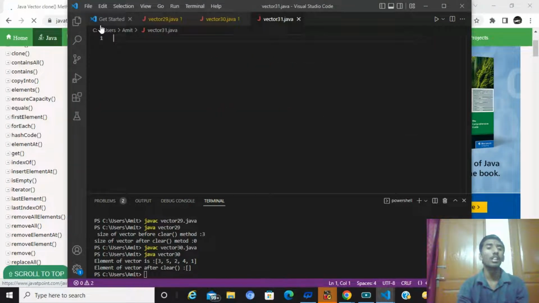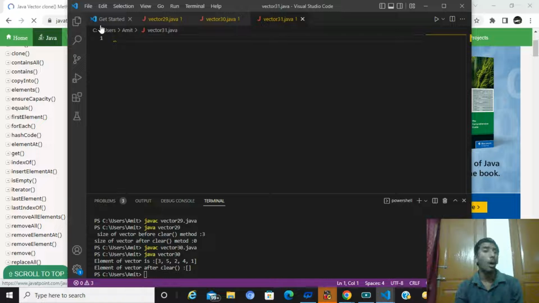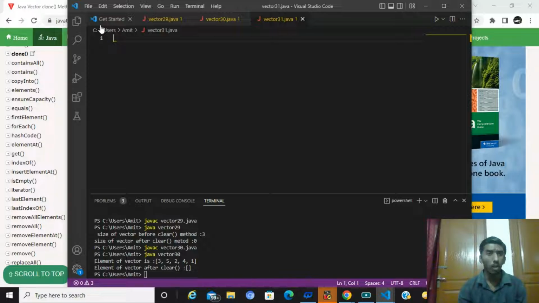After saving this file, you must remember that you have to write the package format. The package format is import java.util.*; that's the package format for all the topics of vector.